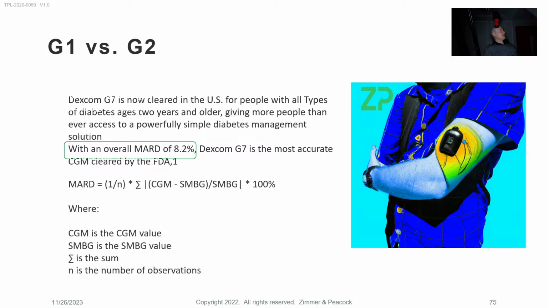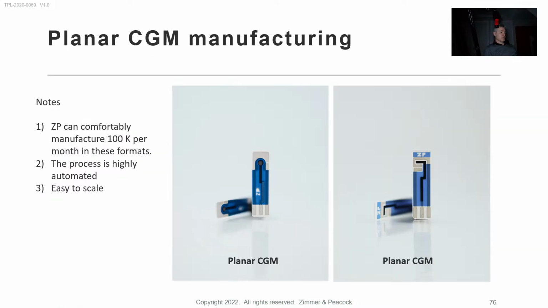So even though some people would argue generation 2 is better, the accuracy achieved by Dexcom is not because of the sensor, it's because of the sensor in combination with electronics and in combination with the algorithms that they run, etc. So it's not a simple answer to say what is your accuracy.